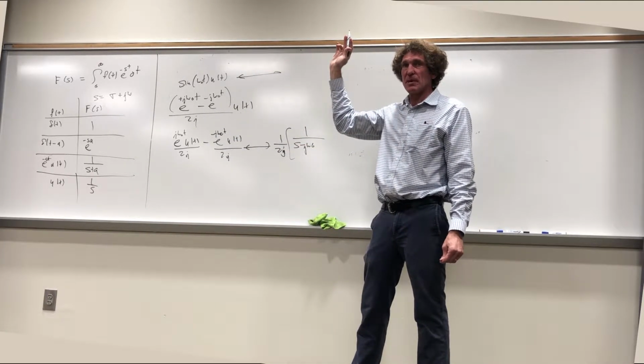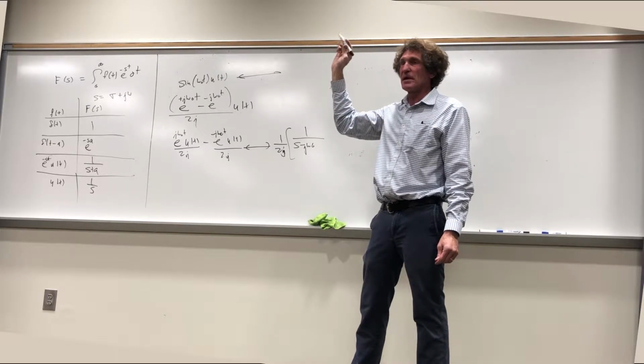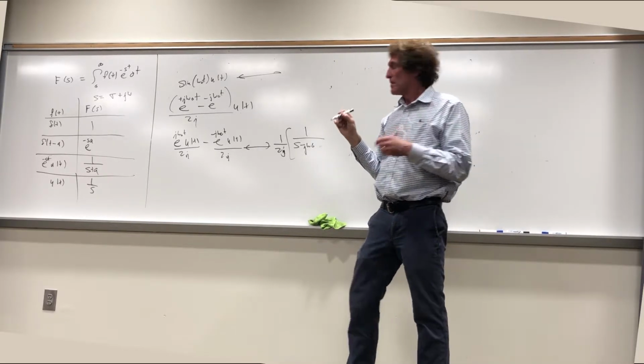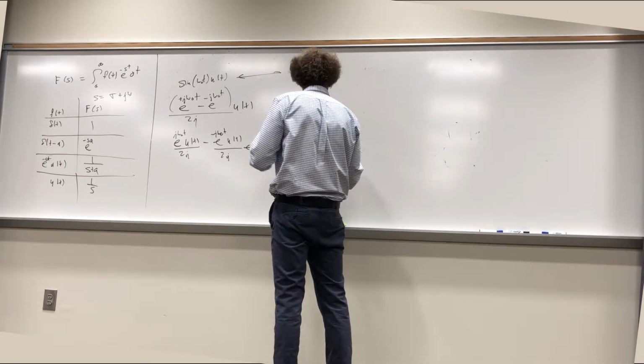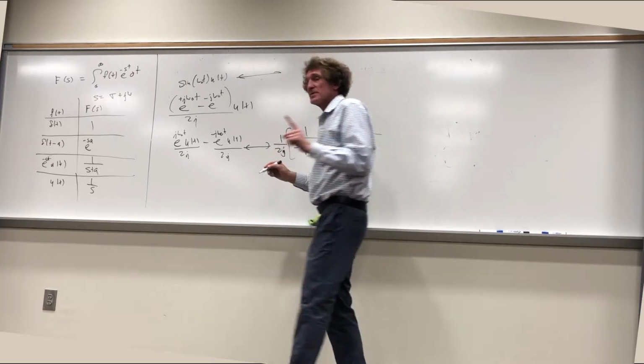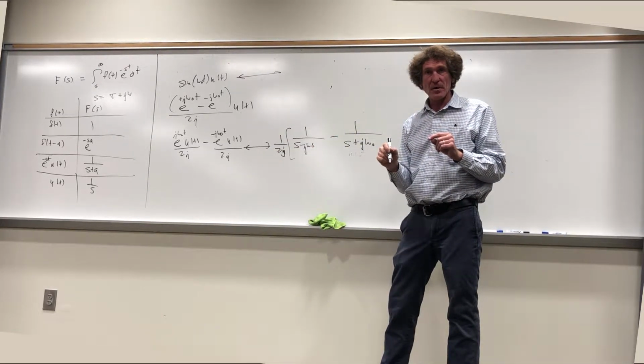Please make sure you keep up with this. If you, for whatever reason, are confused, you really got to dig down deep now, because this stuff, I'm assuming you know, because you've had it before. What's the next one? Now it's minus 1 over, say it again, s plus j omega naught, just as before. Only there's a minus, not a plus, and there's a 2j out in front. Correct, class? Everybody with me?